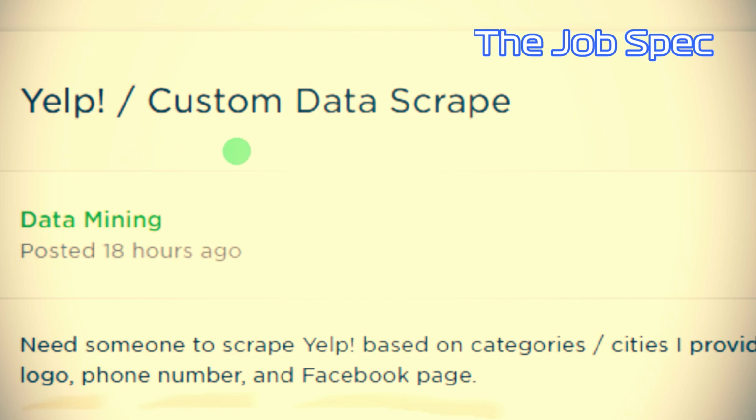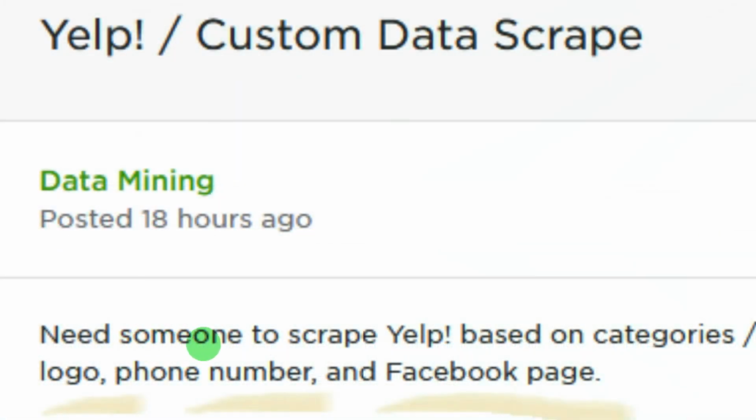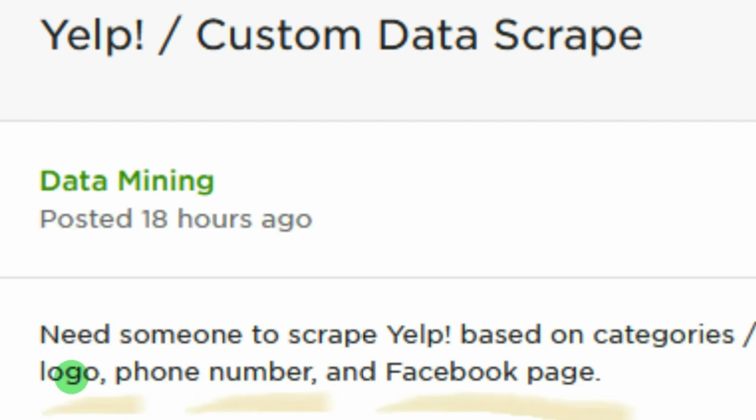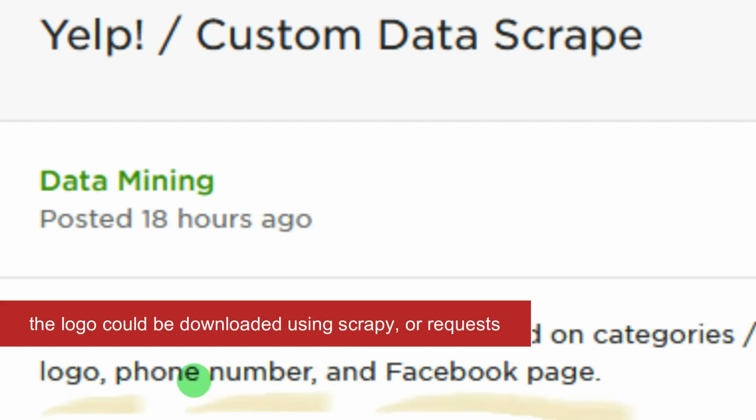So this was a job on Upwork, and as you can see, categories, cities. While we're doing this, we'll need to bear in mind that we may need to do this not particularly on plumbers, but on houses, cars, whatever. So logo, a fair idea is that we can extract that from within the selector, or the class, that we've just identified. Phone number, that's on the next page, the details page.